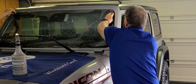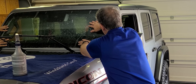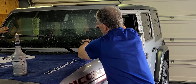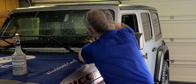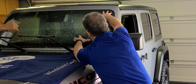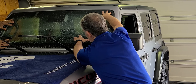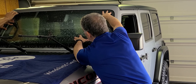Before we did all this, we thoroughly washed the car — not just the windshield but also the area around it. As you can see, as we're placing it on the window, the film wants to move around a little bit. If it comes outside of the window and gets on the paint where there's dirt, it will pick that up and it can end up underneath the film on the window, where it will be visible after installation. Spray the outside of the film, getting it nice and soapy again. Make sure there are no overhanging edges — any overhanging edge will eventually peel away over time.